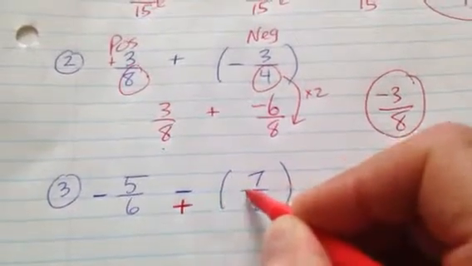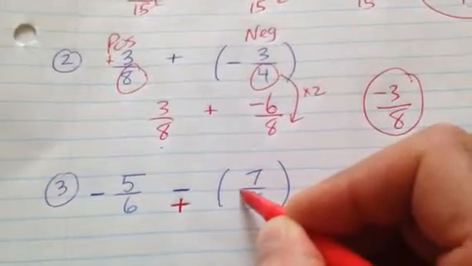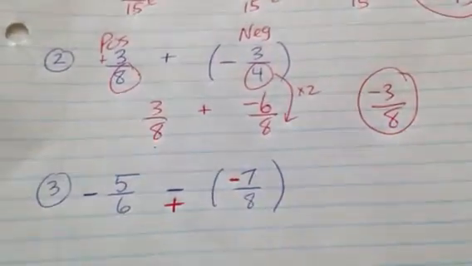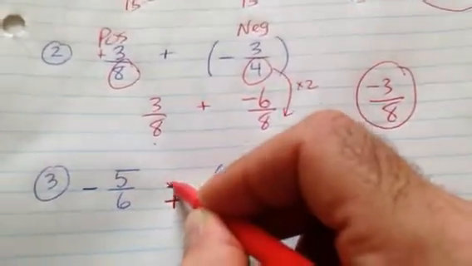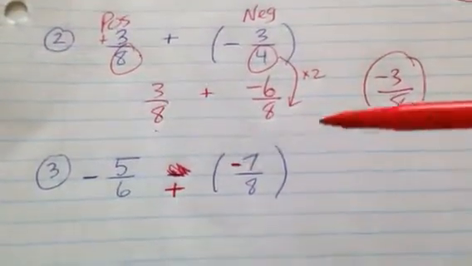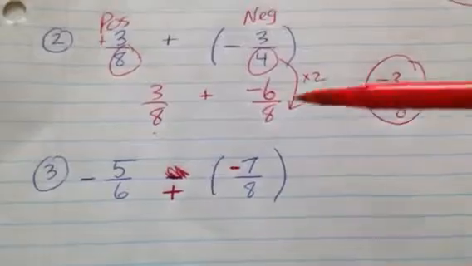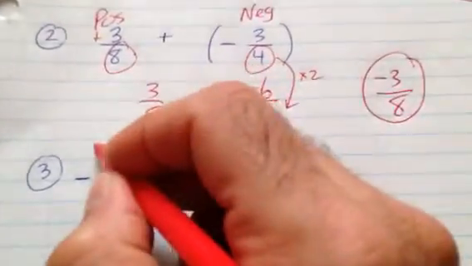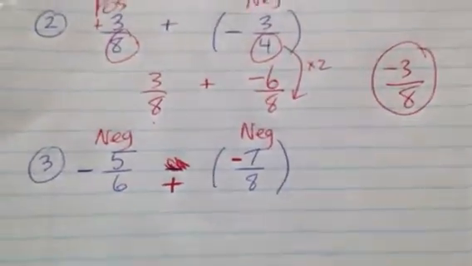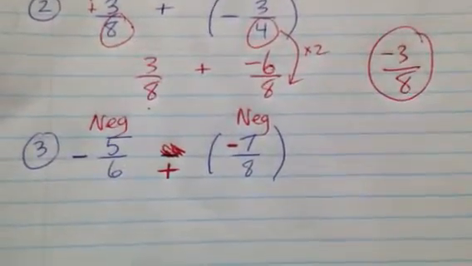So we add the opposite of this. The opposite of this is negative 7/8. I'll put that negative with the 7, so I'm just going to cross that out. So really, instead of take away 7/8, we have add the negative 7/8. So we have a negative added to a negative. A negative and a negative, these numbers again are friends, so that means we add these fractions.